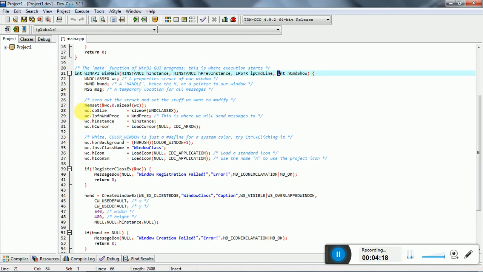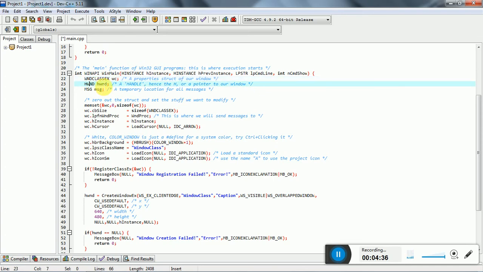Then we are setting some things here. The first is WNDCLASSEX, where the window class is declared as wc here.